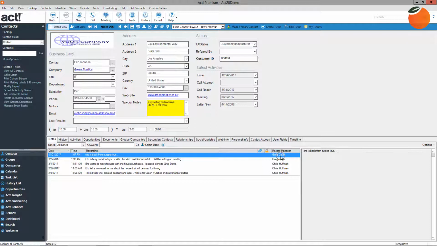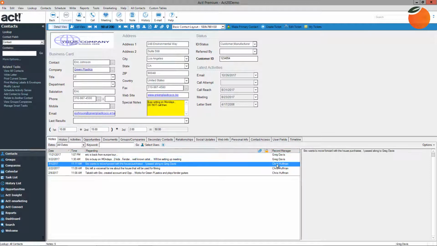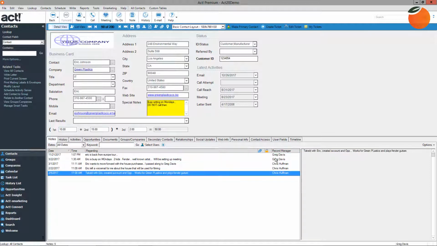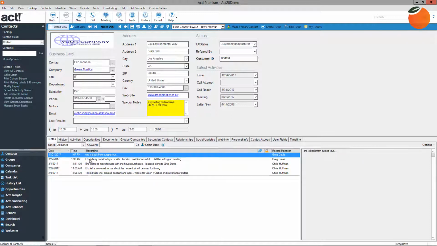The record manager is the person on your team who actually entered that note. So if you're on a team of people sharing common databases together, everyone's got their own login name and everything is tracked under their specific name. So you can always look back and see who else has added notes and just kind of get a holistic look back on everything that's happened here on this tab. Adding a note is as simple as clicking a button and typing in a note.